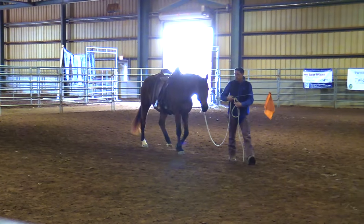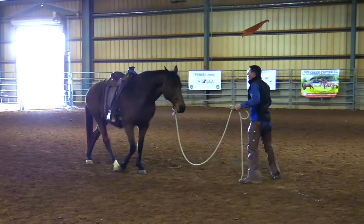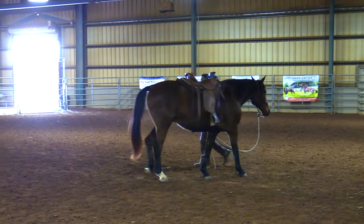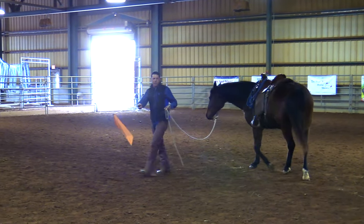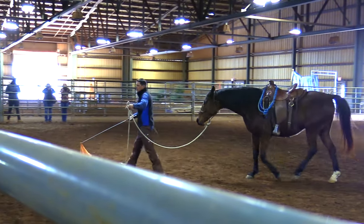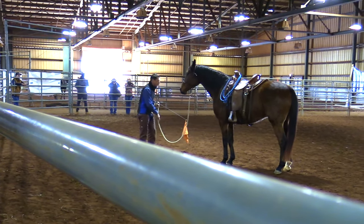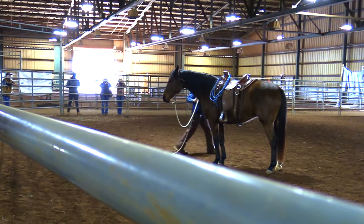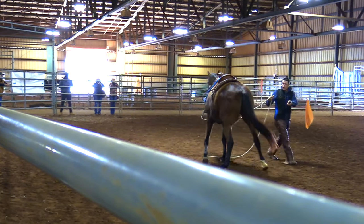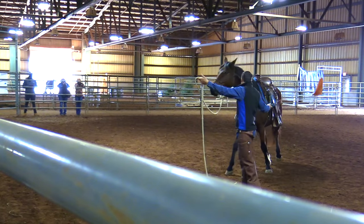So the flag — I'm going to get more direct with it, where now I'm starting to face him, and now I'm bringing that flag way more past his hindquarters, but I always follow up with having the horse come to me. And then I might turn and halt. I come over the top, coming right past the hind here. He crosses the hind legs, and now maybe I bring it over here and lead that front end through.